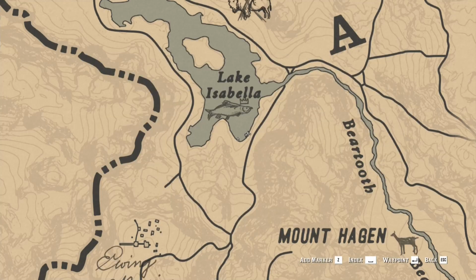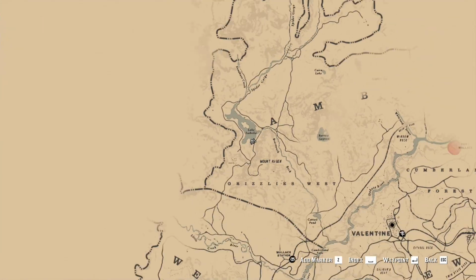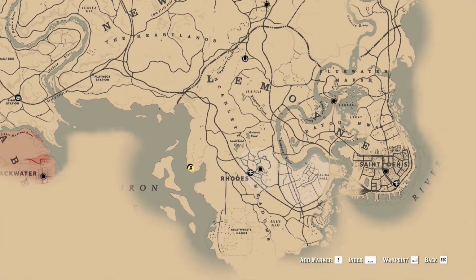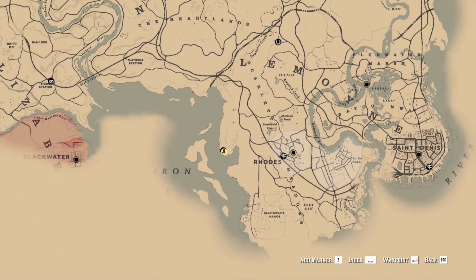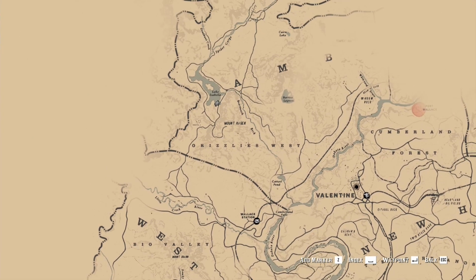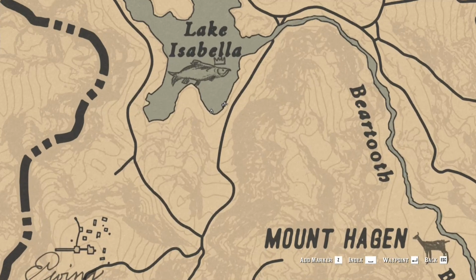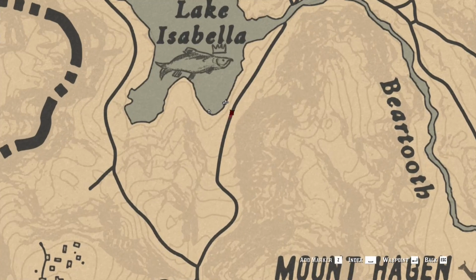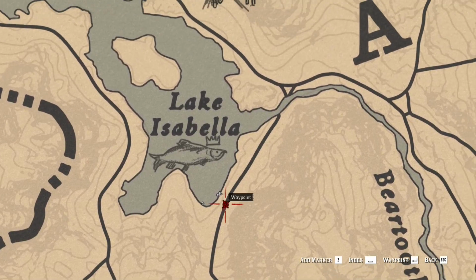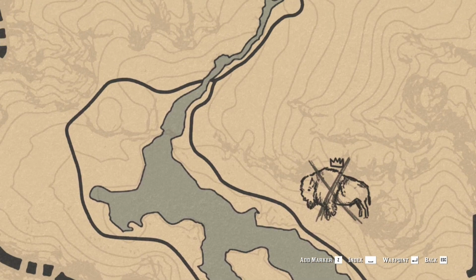If you look at the top left part of the map, you will find Lake Isabella. Zoom out and you can see Saint Denis, bottom right, then Rhodes, then Valentine, Wallace Station, Strawberry, and just above Wallace Station you'll find Lake Isabella. When you get to Lake Isabella, get off your horse somewhere just below the lake, bottom right. I've marked it on the map, and save the game. The horse will show up in the top left part of the lake. I marked it on the map, and that's where we need to go.